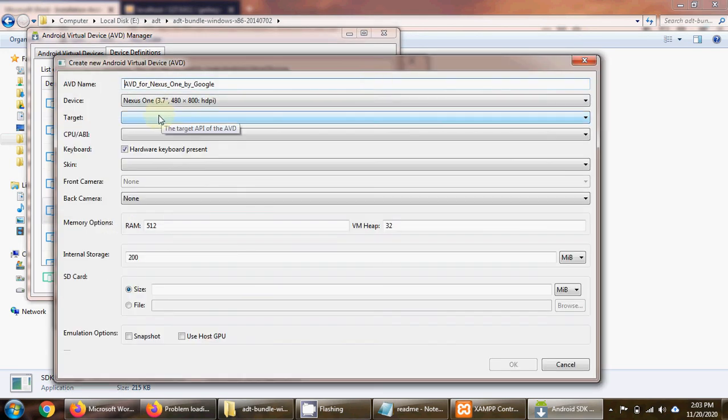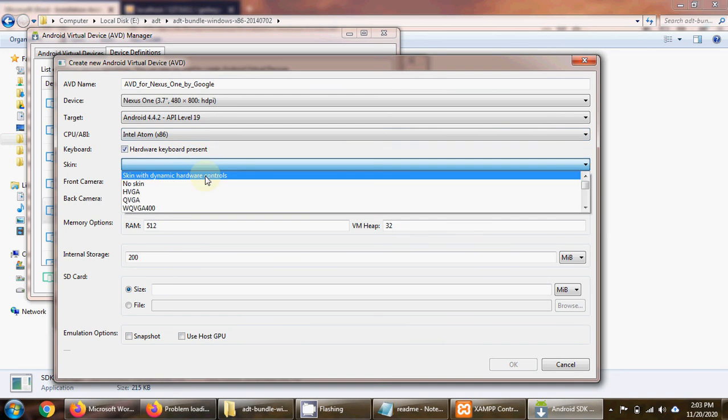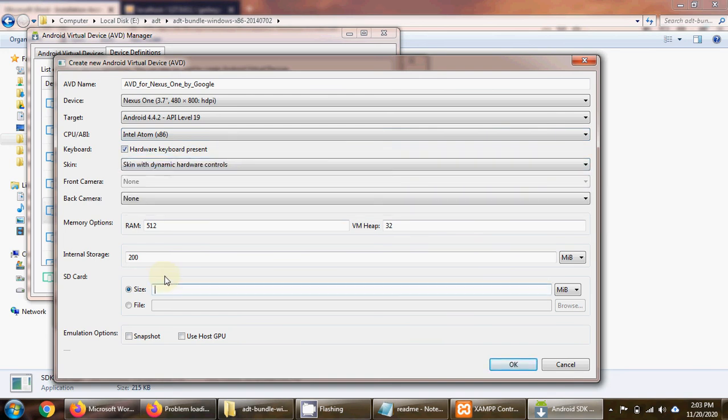In the AVD menu, you have to select the target as 4.4.2, and this is Intel x86, and skin with dynamic, and the size of 20 MB is enough, and select use host GPU and click on OK.